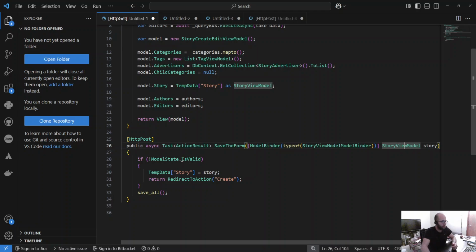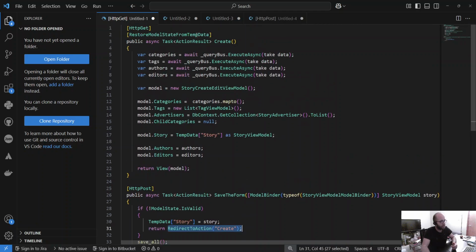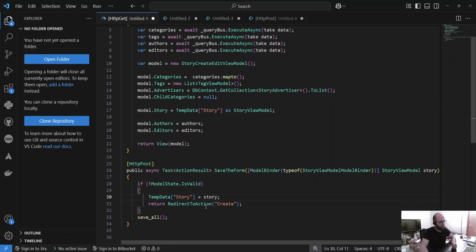And if the data is not valid, the validation fails, it will redirect you again to the create. But without this step, let's assume you don't have this one and you don't have this one, it will just redirect here and open the create page again with a blank form. So they just wanted to save what he left, and they put those things here, which store the data here.